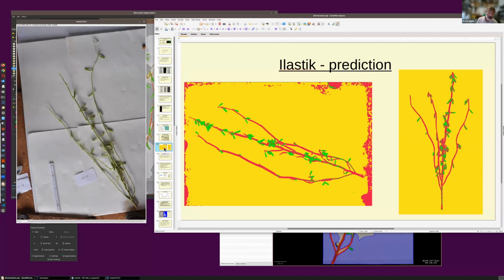Okay. And here's an example of applying this training to a naive image, an image that wasn't annotated. It looks okay, but if we were to look closer, we would see it's not really good enough. I mean, it does find the pods, but a lot of the pixels on the pods are misclassified, so it doesn't really measure the pods that well. It's got misclassifications on the stems, and it turns out that in order to get it to work well, I have to do more annotation.